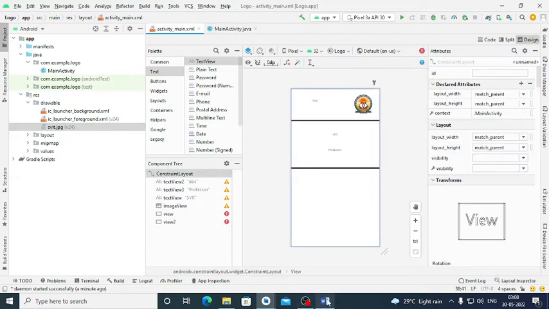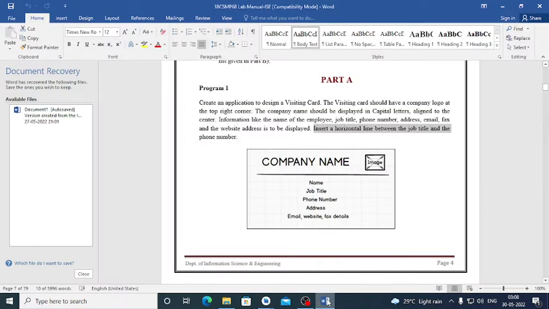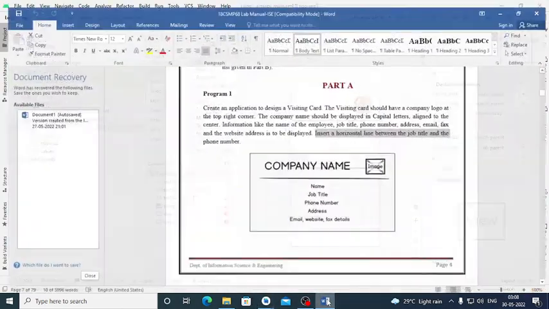What is the next thing you have to add? Phone number, address, and an email address.